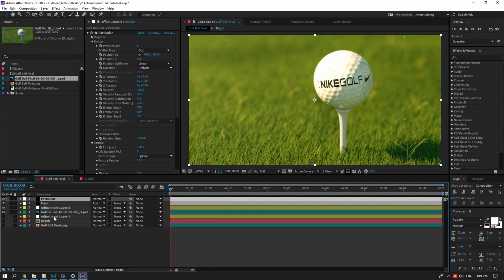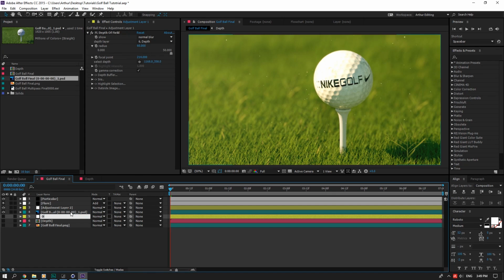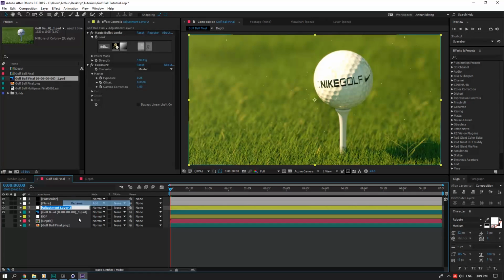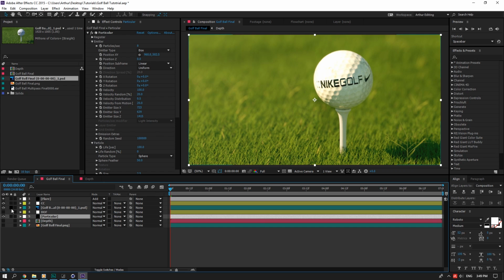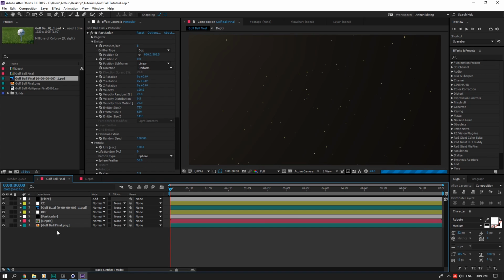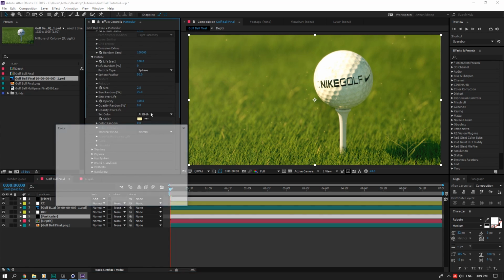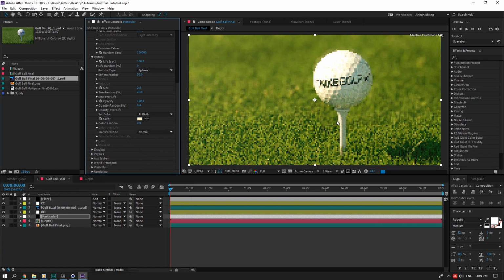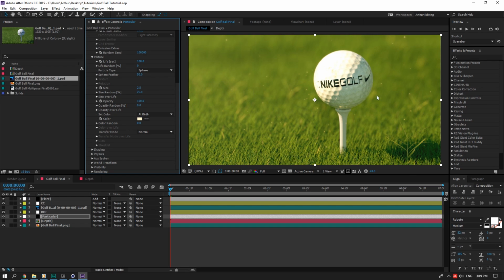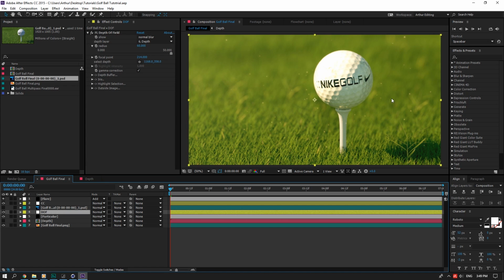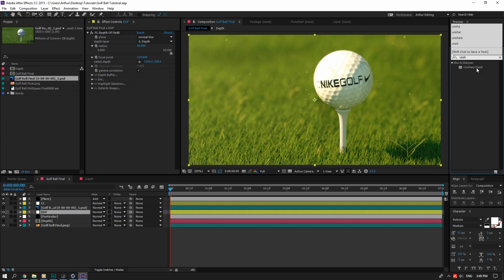So if I bring this under my depth of fields, I'll call this DOF, and I'll call this CC. I bring this under my depth of field, and then I refresh this. We should get some particles that are blurred and some that sort of stick out and do work. So I'm just going to adjust this color a bit. But this is sort of the idea that I got, like so.